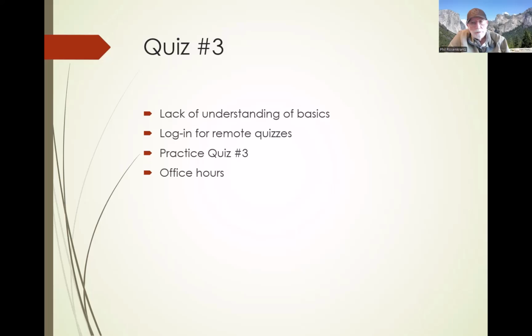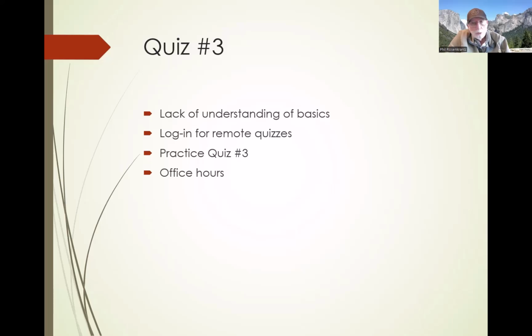But if you start at 5:30, there's a little bit of a grace period. It lets you finish the problem that you're on. And if you don't start on time, you're taking a risk of being cut off right exactly at 60 minutes, as a few students found out who started very late. Also, I want to point out that quiz number 3, practice quiz number 3, only one person got the full points for that.